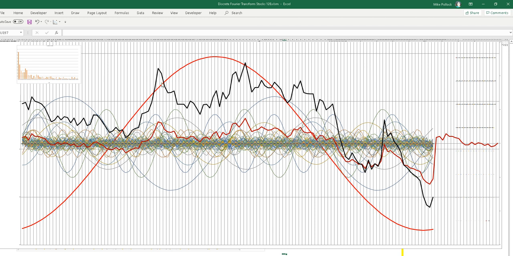Now, could you predict that peak? Well, you can see that right here, the average peaked out. So if you were just adding the big wave and that one together, you would see that. Anyway, that's the video for today of the stock prices, of Mr. Fourier's point of view of it.